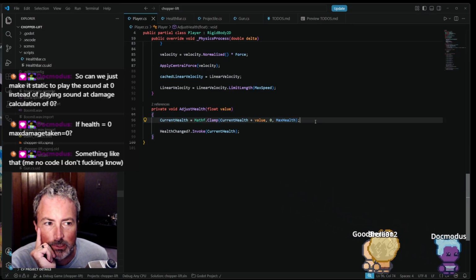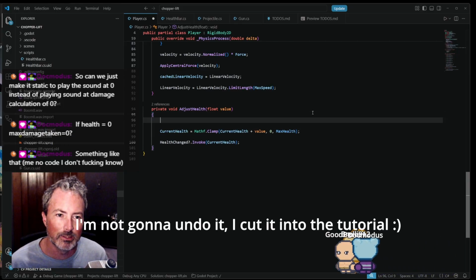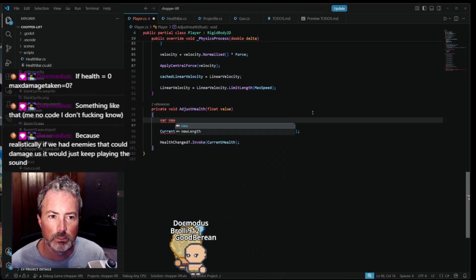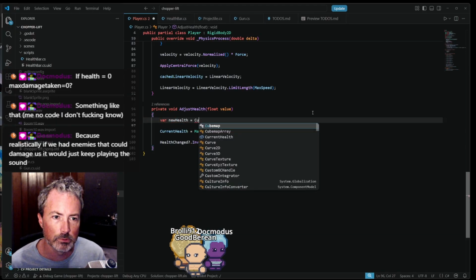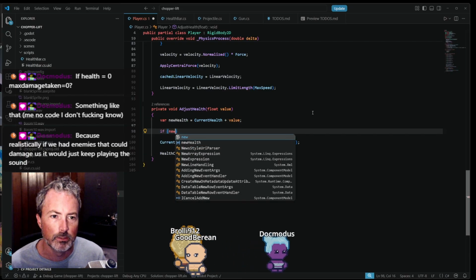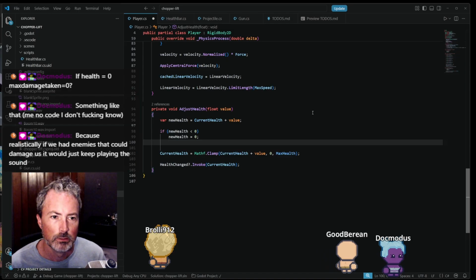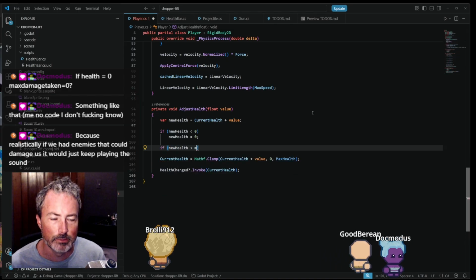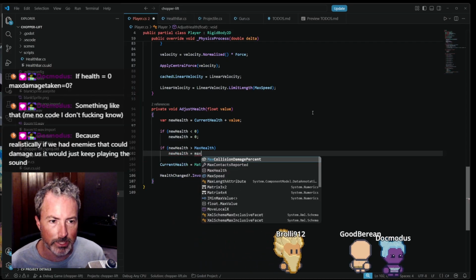I wouldn't really want to have another max damage taken property. So we could replace this with something, and I'll undo this because the tutorial's over. But basically we'll say our new health equals current health plus value, like that. And then say if new health is less than 0, new health equals 0. If new health is greater than max health, new health equals max health.